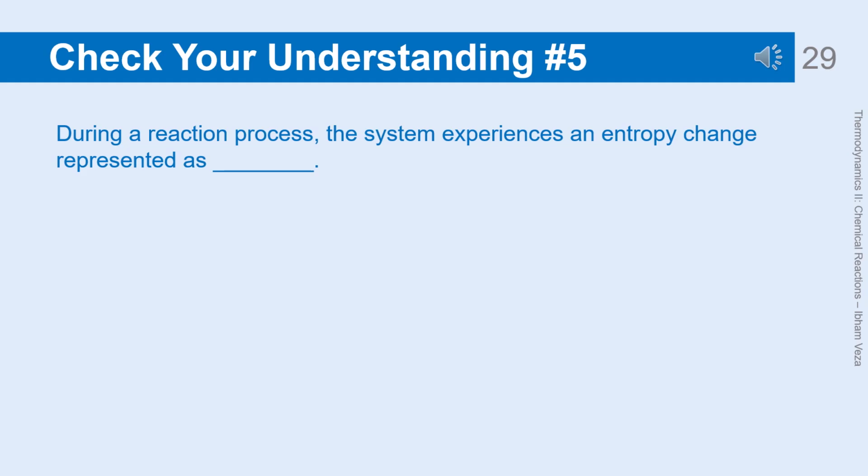Check your understanding 5. This part reinforces the notation delta S system for entropy change. Its purpose is to strengthen familiarity with the symbol and its physical meaning. No new concept is introduced. This question is just a brief repetition of the previous concept. Therefore, this part is skipped in the main discussion.